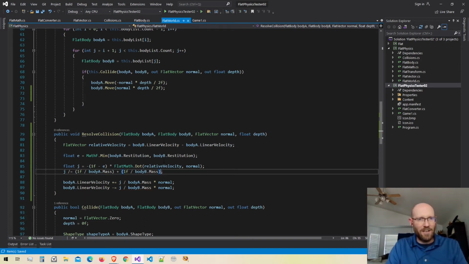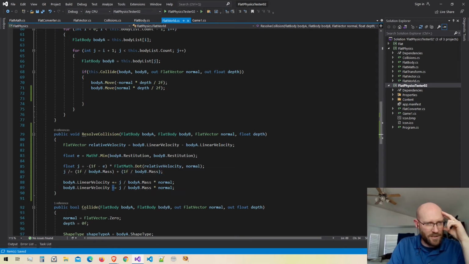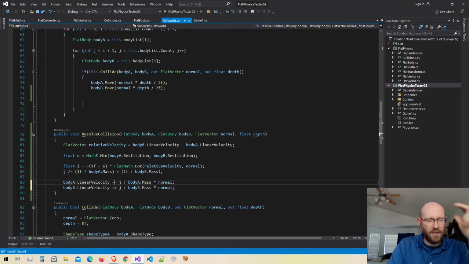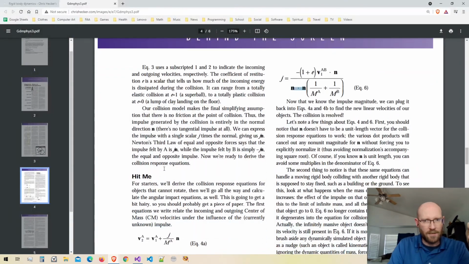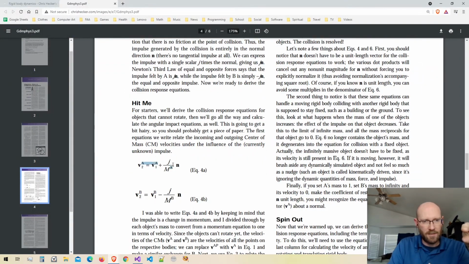And now I think we have everything we need to resolve our collision in a physically accurate way. I may have to reverse some of these signs. In fact, looking at this, I think we're going to increment B and decrement A. The reason I'm doing that opposite of the way they did in the article is that in the article, he incremented A by the impulse and decremented B by the impulse.